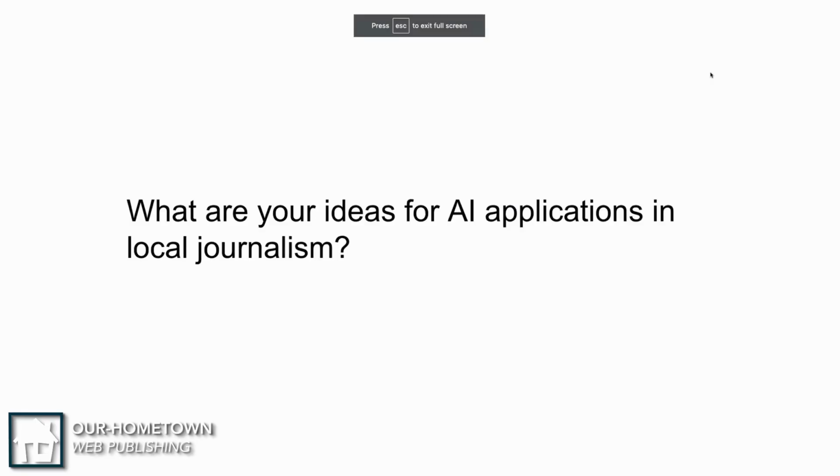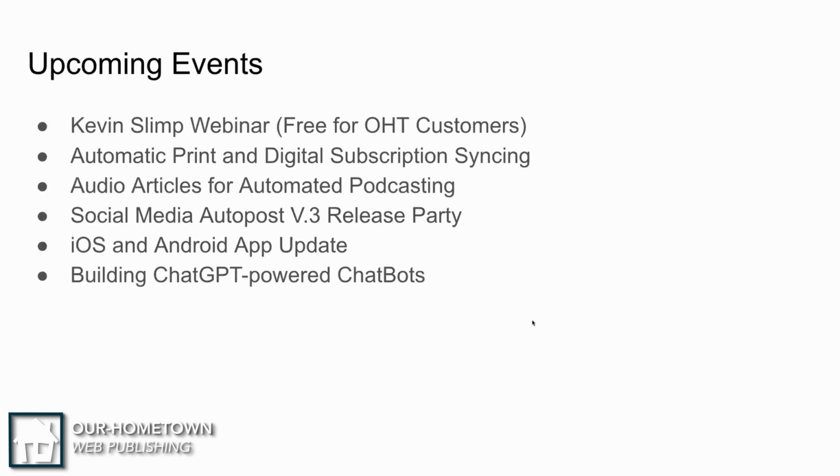All right. So now to wrap it up, I just wanted to throw it out there. If anyone has any other ideas for AI applications or natural language processing tools for local journalism, I heard some interesting ideas for templates from Kevin today, stuff like that. I would love to hear it, and we can explore those ideas.